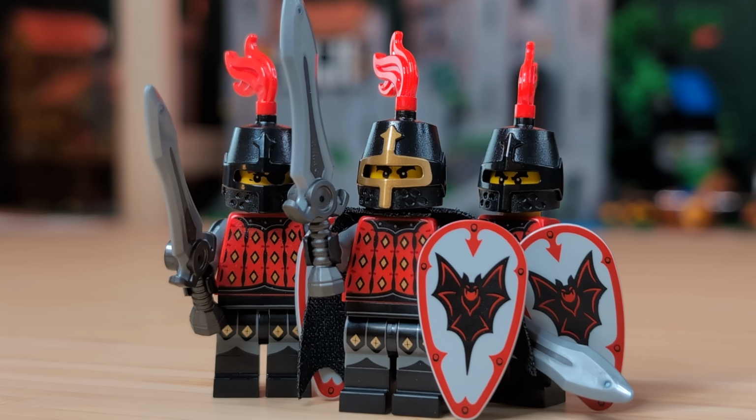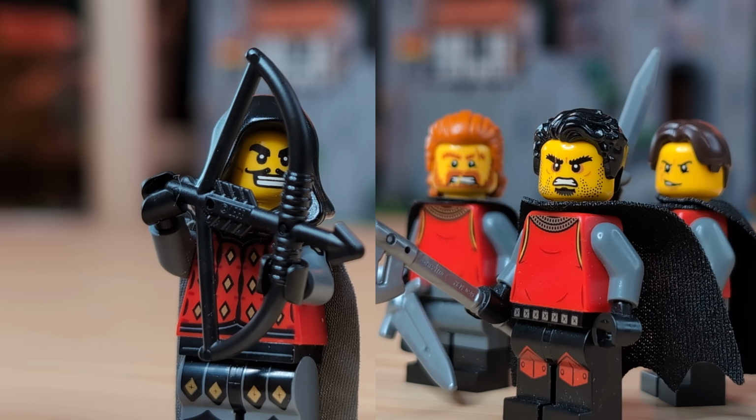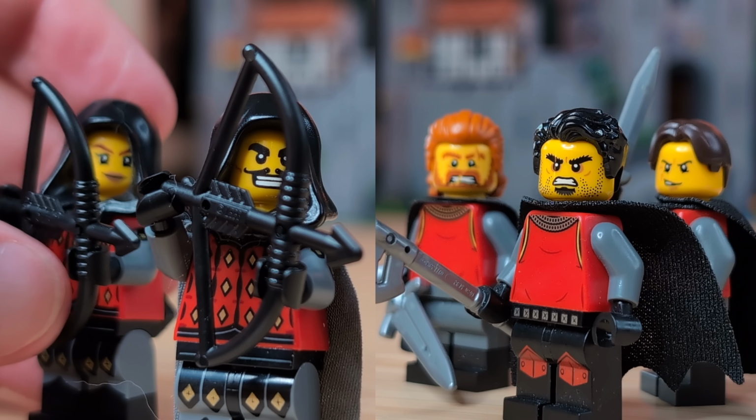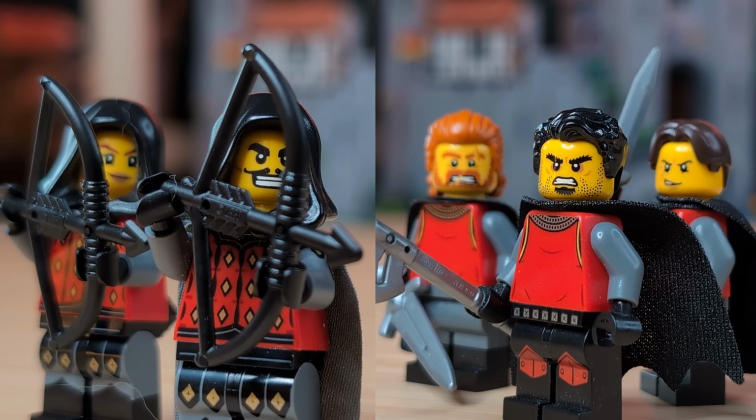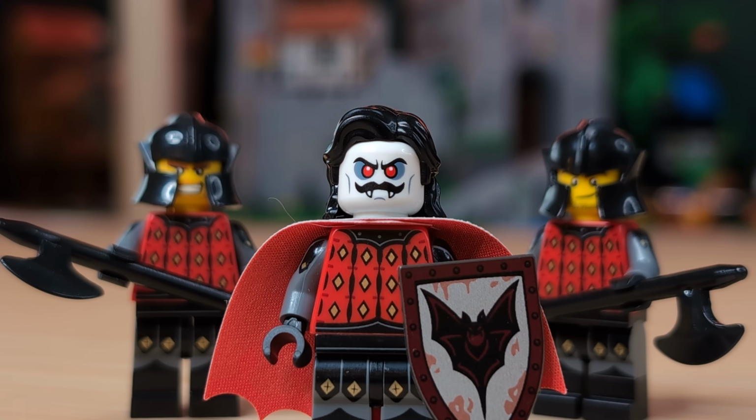To go along with the group of regular footmen, we've got a couple of armored knights with these sick-looking dual-molded swords, and I've even given this guy a cape and a custom-printed helmet from Cult Bricks. We've also got a couple of archers and some of those commanders that I mentioned earlier. These guys use the backwards Lion Knight torso, which I think works pretty well for some custom Fright Knights. Finally, we have Basil and his two guards that are armed with halberds.